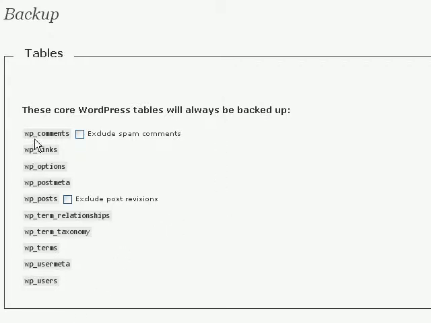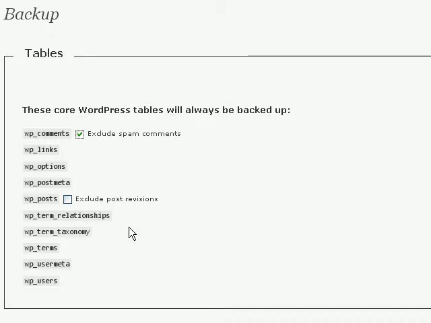Now these are all the default tables, and if you have installed other plugins that also add information to your database, then you'll see additional options here, and you can just check those options if you want to backup those options as well. So by default, you would backup all the comments, and I'm going to click on exclude spam comments because it's pretty much pointless to be backing up all spam comments which you don't want to use anyway.